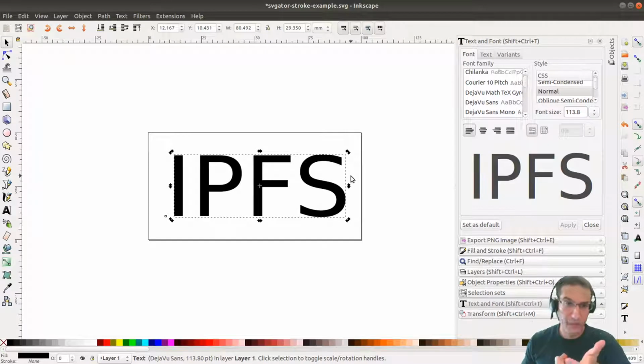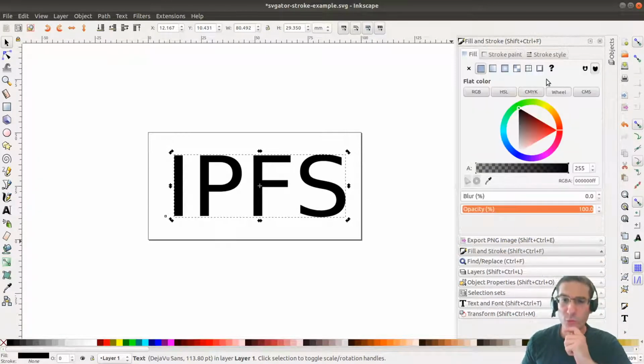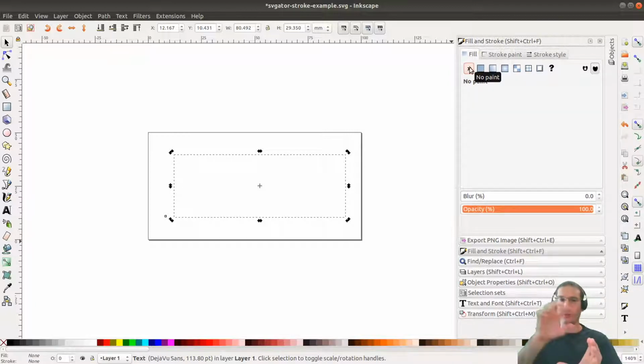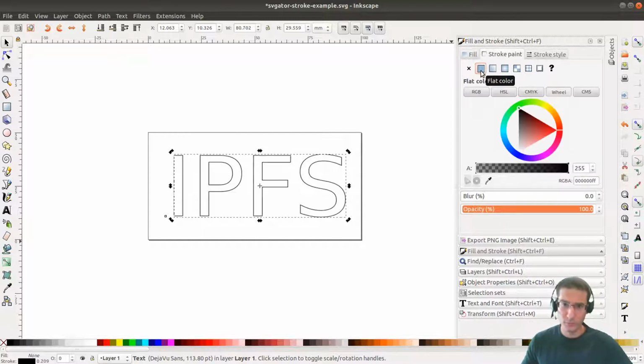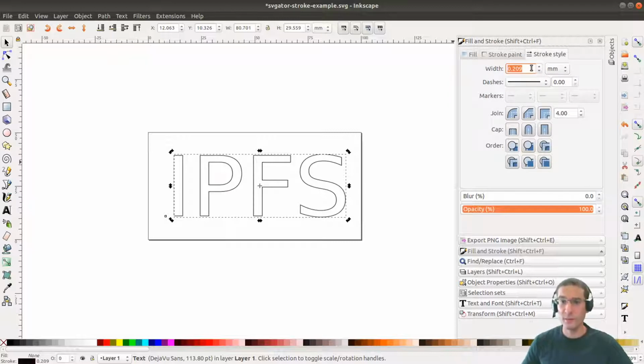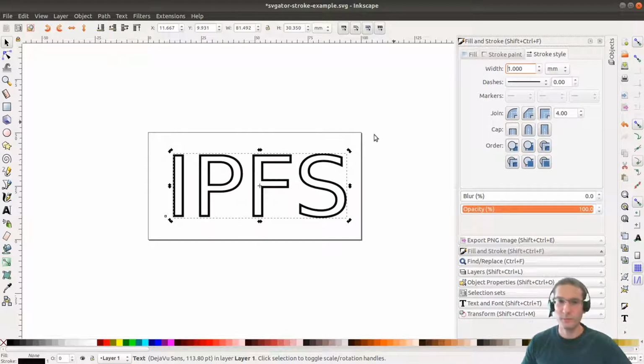I need to modify it a little bit so that we can show the outline. I'm gonna go in Fill and Stroke. I'm gonna remove the fill. The fill is all the stuff inside the letter, and we don't really want it because we want it to be invisible. So I'm gonna remove it. In the stroke, however, I'm gonna put a value. The color black is good, I think. I'm gonna keep it. In stroke style, I want 1 millimeter, just to make it bigger and make the animation more visible.